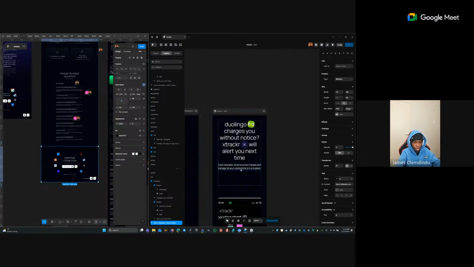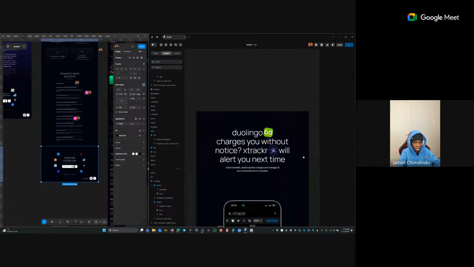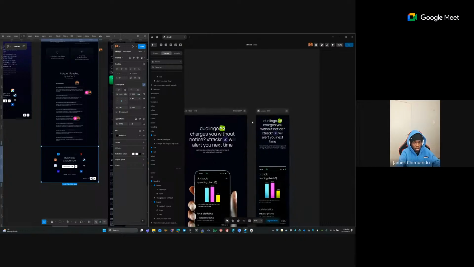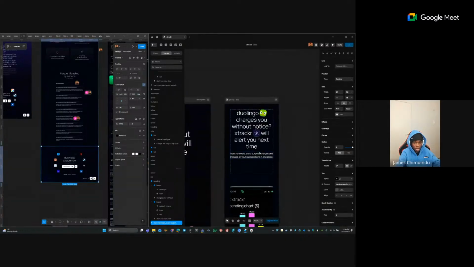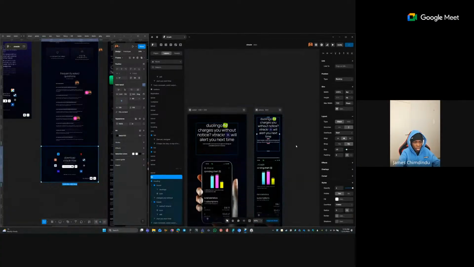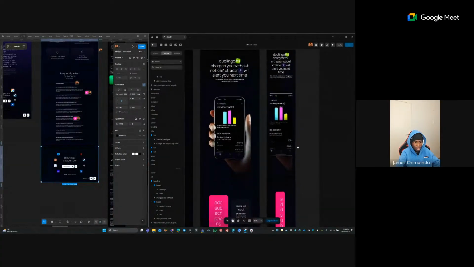I'll probably just have it to do that whenever the text changes, then of course the mobile will have to change. And only done in rare cases, like I said. You do not want to be tweaking your text every time.